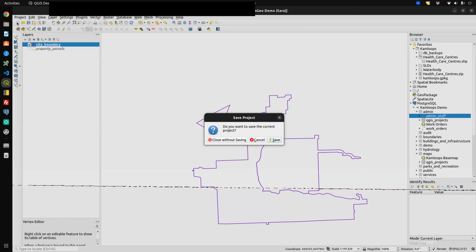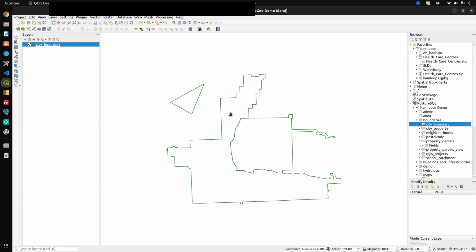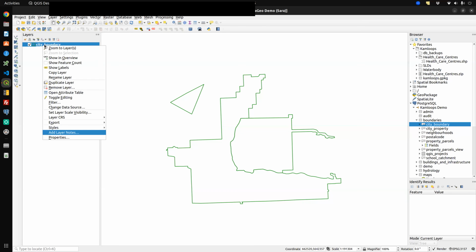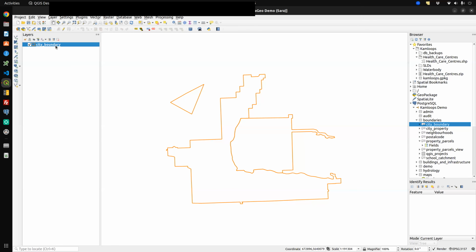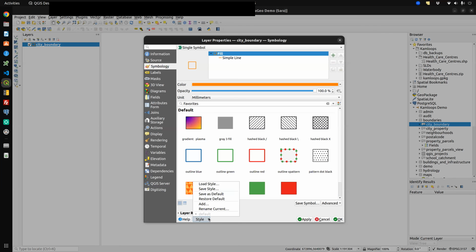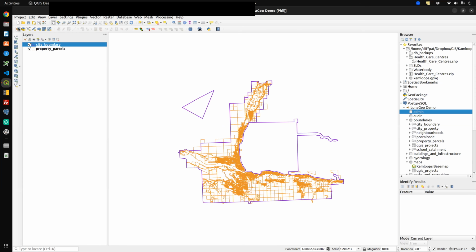Now let's remove this and let's go back in. So now we're logged in as Sarah, the editor, and we load the city boundaries. Now they're green because that has been established as the style. Now, I honestly cannot remember if I gave the editors the ability to change any of these styles, but let's say we wanted to change it to orange. Okay, so we've changed it to orange, but we want to save that as default. I'm doing this now as Sarah, the editor. If I go to save as default and I press data source database and I try to overwrite it, hey, it works. That's excellent.